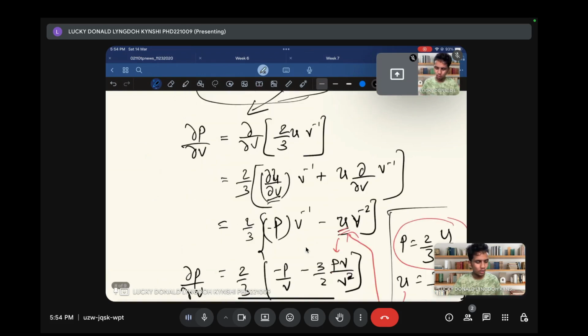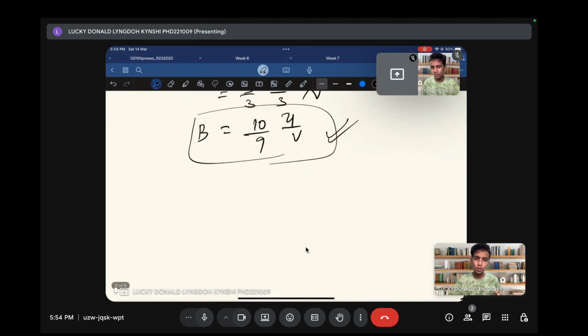Okay, so from this problem, what did we get? We first find out what the pressure is. What is the pressure inside the system? You calculate it first by knowing the internal energy. So how do we know the internal energy, or the energy of the system? First you calculate the density of states, and you know the number of particles.